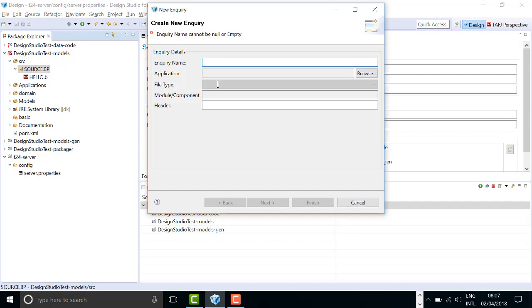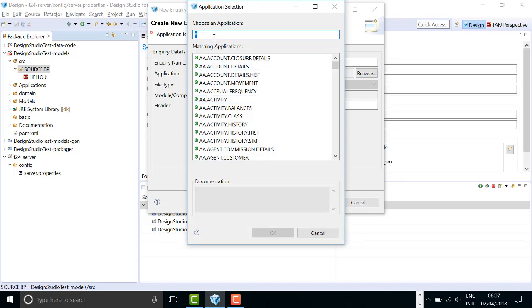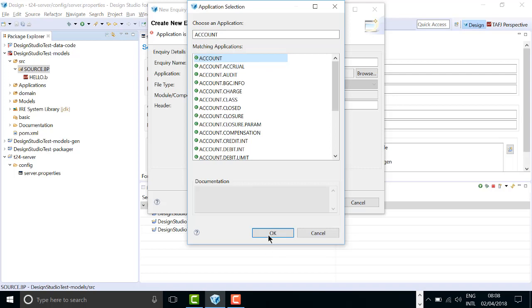Okay, so let's say I want to call my inquiry account list, for instance. Okay, I'll select the application. I type here account because there will be too many. So this is the one, the T24 application.